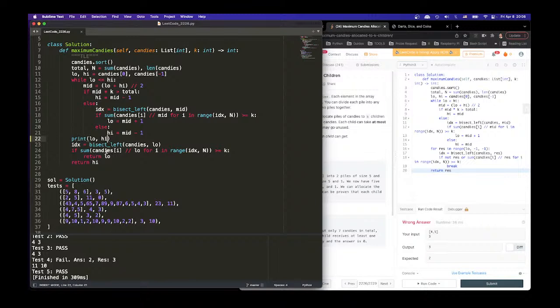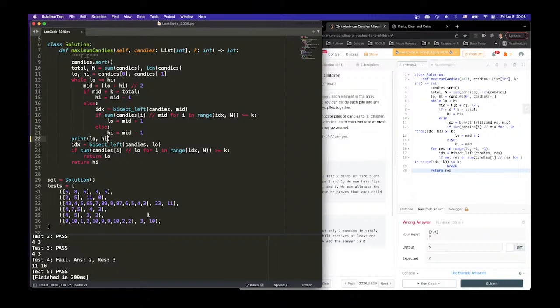But the thing is, like if it's 4, right? We can go 2, 2, and 2, 2. So 2, 2, 2, 2, that's 4.